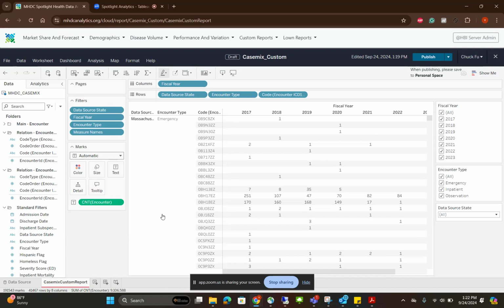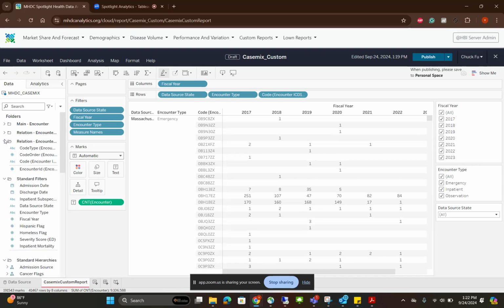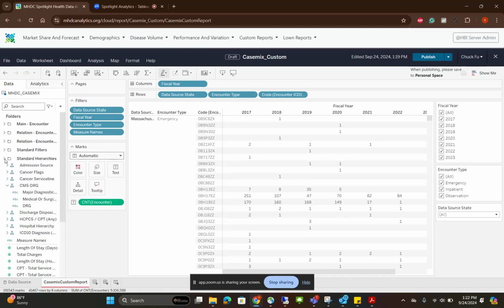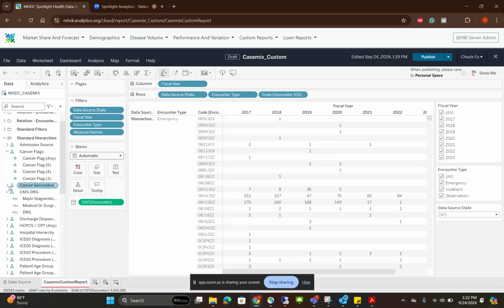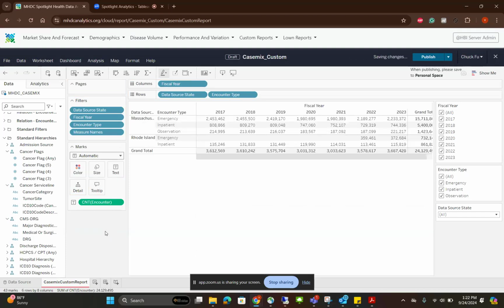And I'm not sure how many of you are aware of this cancer flag we introduced last year, getting the guidelines from the Dana-Farber. So we introduced these cancer flags last year, where users can see how many times the cancer has been identified, and to which priority these cancer codes have been identified, is now filtered and shown in the dashboard. And they also provided us the cancer category service lines, where you can view the data based on the cancer category service lines. The difference that we have on the new cancer lines is we follow the distribution to show based on the service lines, but not based on the encounter.